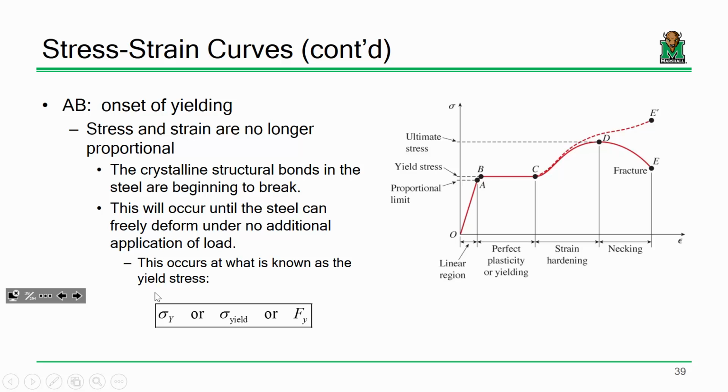Well, you start applying load and you start yanking on this thing. After a while, you start stressing those bonds to the point that they start to break. The bonds start to break inside the crystalline structure of the metal, and it starts to deform a little more. Now there is a point when it stops becoming linear and it starts getting into this phenomenon where the bonds have broken, and we call that the onset of yielding. It goes past the proportional limit. That proportional limit is just when it stops becoming linear. So we're talking about when those bonds are starting to break and we start to hit that yield stress.